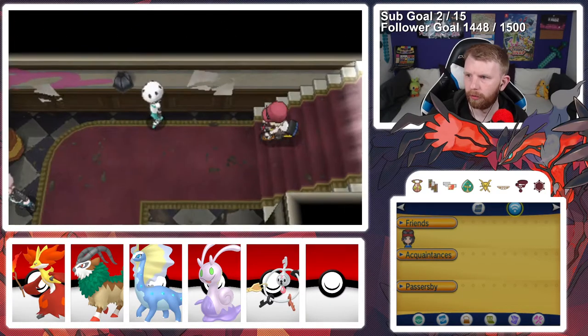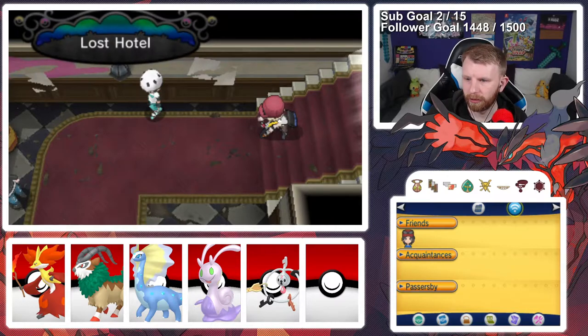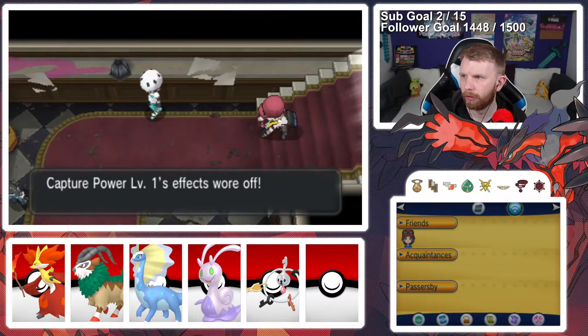Lost Hotel. So, let me get to the right bit here. Okay, so Pokemon that we can get here that are new. Magneton? No, sorry, Magnezone. No, what? It is Magneton. I don't know why I said Magnezone. Magneton. Electrode. Litwick. Pawniard and Klefki we already obviously got.